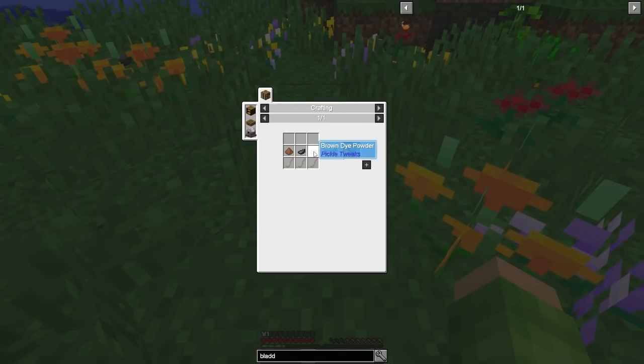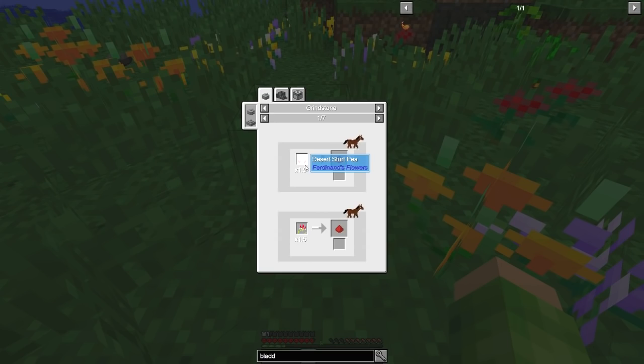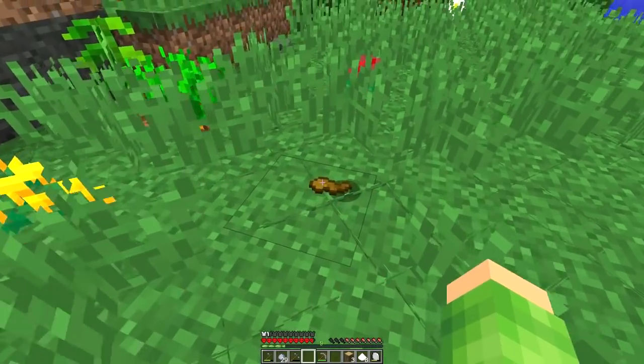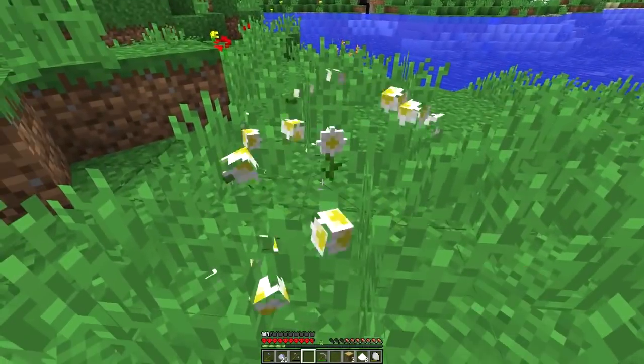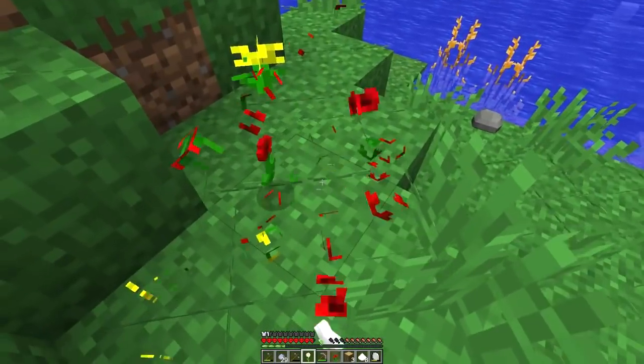Bladder. So we need the ink sac, which is fine. We need the orange dye, which you make with red dye powder. Desert Stewart. Oh, okay, there's lots of red flowers. So we need to find some decent red flowers that are going to give us proper decent stuff. Look, here we are. This is what we need, people.